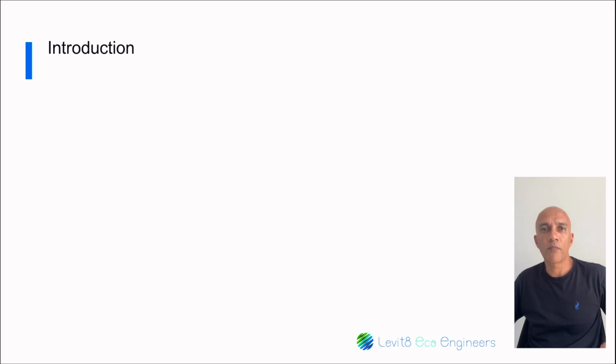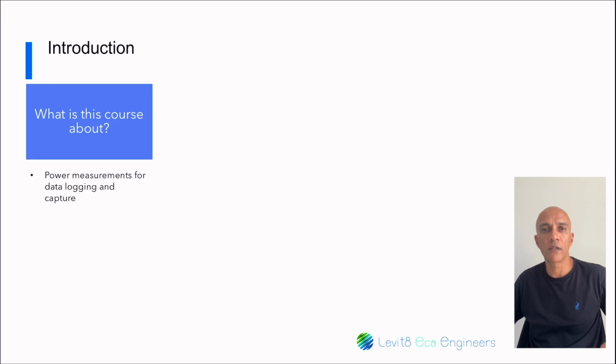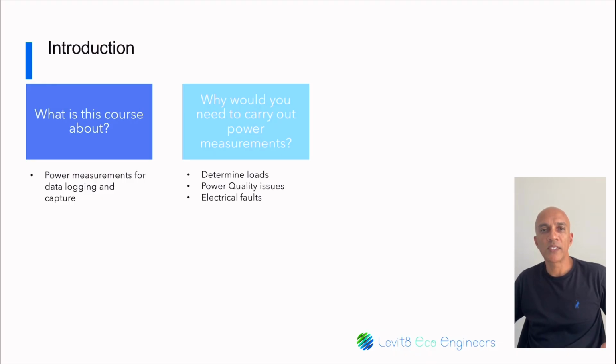What is this course about? This course covers carrying out power measurements for the purpose of data logging of loads and other power parameters, or for quality of supply measurements using special instruments that can perform single or 3-phase measurements. Why would you need to carry out power measurements? Power measurements and data logging are required for many reasons, such as determining the existing load on a network or building for the purpose of planning or expansion, to check for power quality issues affecting electricity users or equipment, and to determine if there are faults in an electrical system.